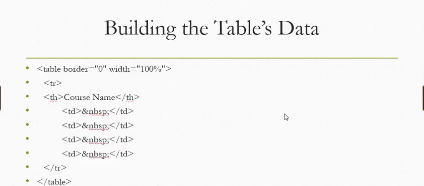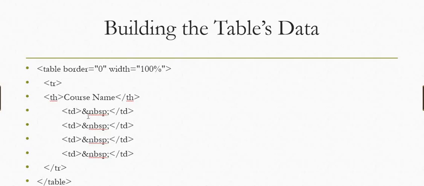Next, we need to add information within the table. So we start with our TR tag, and down the bottom we close out our TR tag. And next we have to add information within our table. So first we create our table header, which for assignment 2, the first one is course name. This table assumes that you only have 4 courses throughout the course of this semester. So I have set up 4 specific table columns for you to place course name within.